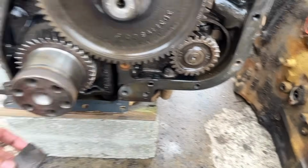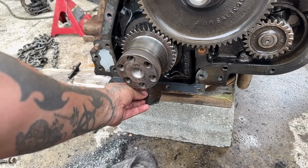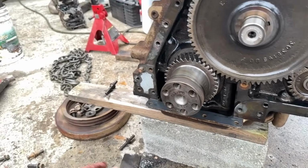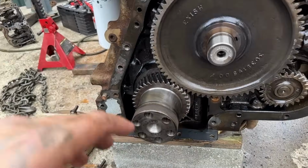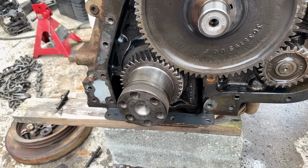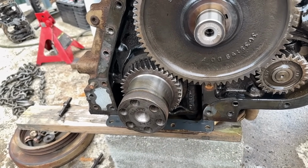Now, this is something funny. This is a piece of fan shroud, and this was wedged between the oil pan and the front pulley. It's strange, but that's why it was leaking oil, even though I had a new pan gasket. So that's cool. But anyhow, let's get after it.